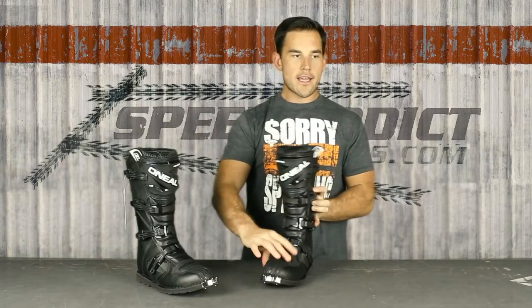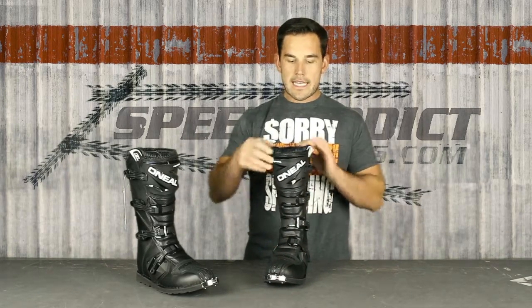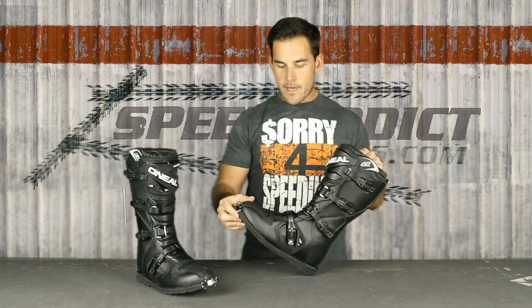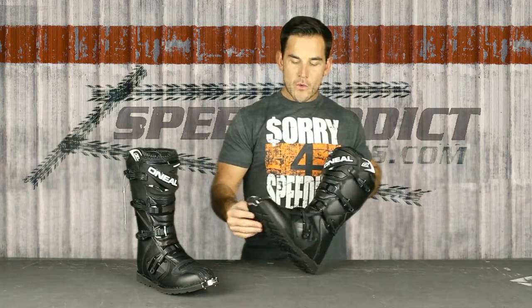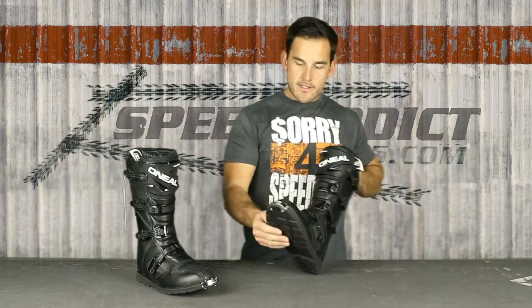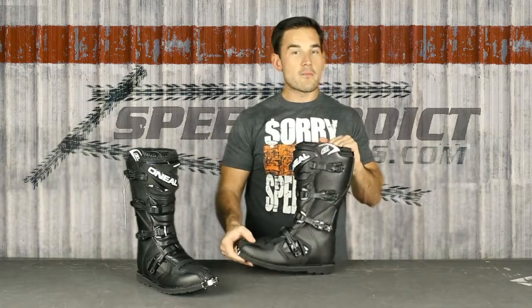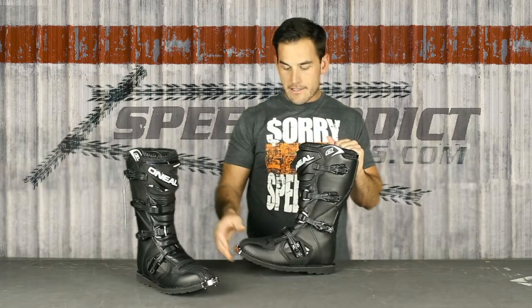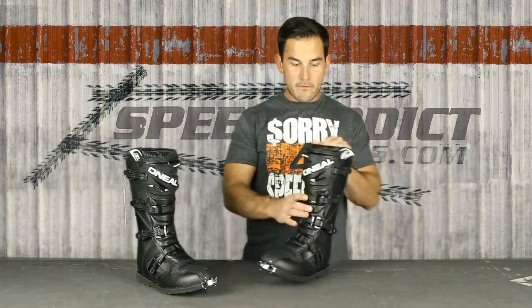Typical velcro at the top, buckles all the way down. It doesn't bind, very soft, very supple inside, and it's very walkable. One of the things that makes boots in this price point kind of rough sometimes are the stamp soles — when you go up in price range, what you get is a smooth molded sole. This has a stamp sole, and a lot of times those can kind of be hard and not very flexible, but this one's got a great feel to it. I would definitely own a set of these.